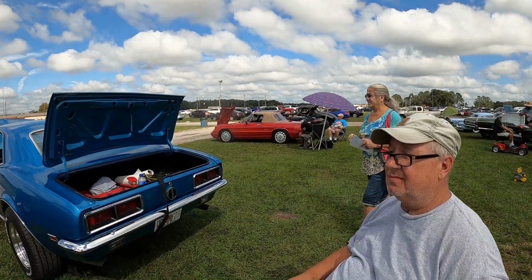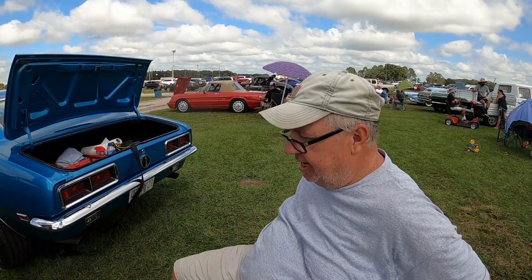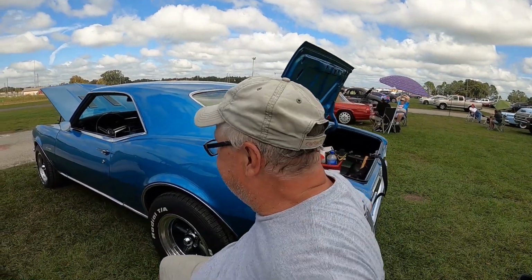Now, can you do burnouts and stuff with it? Yes, you can. Well, I had a race car. I used to run 11s. Legally, on a racetrack, never do this stoplight to stoplight if there's a camera around. But I'll show you here.